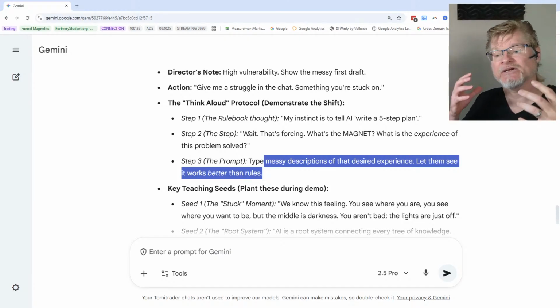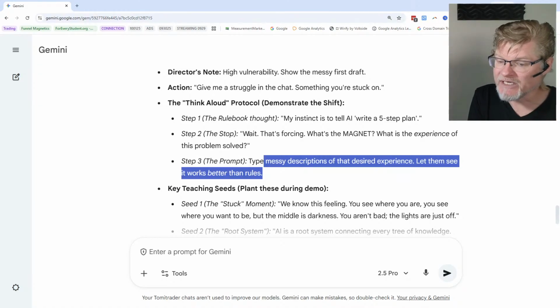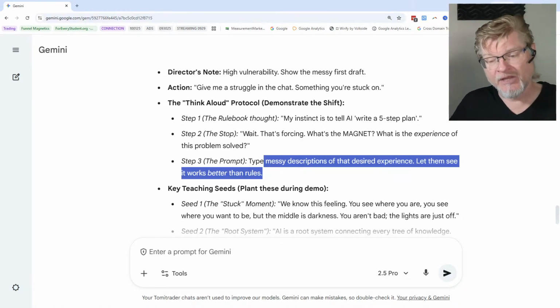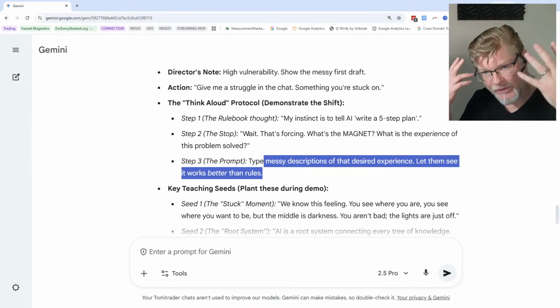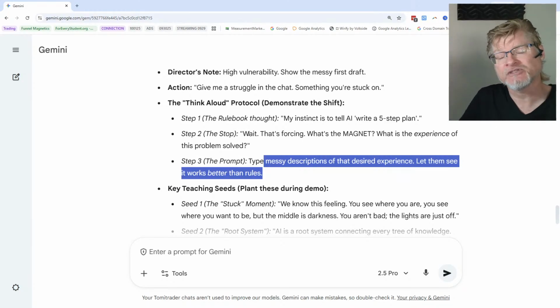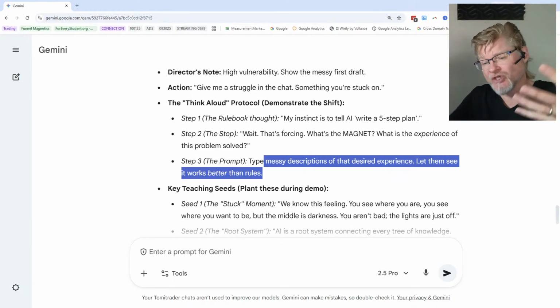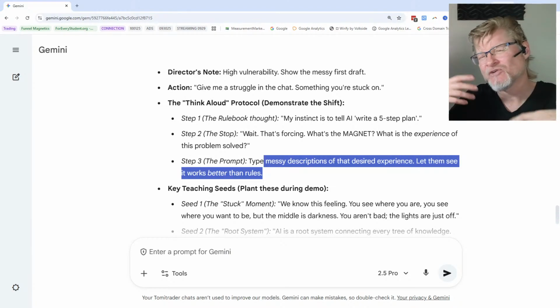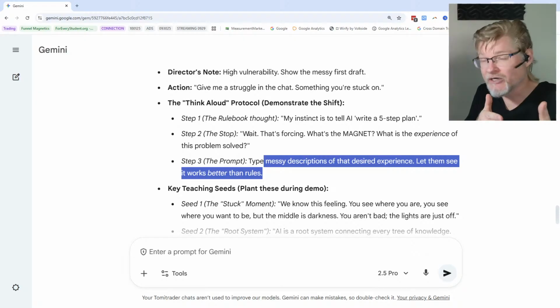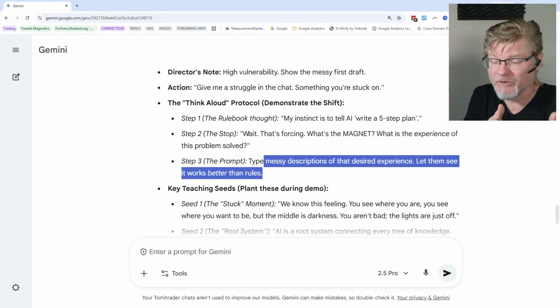But the idea here is don't tell it what to do from your perspective. Let it come up with its own way of doing it. This is why we're doing that, because the only way for us to get it to tell us what to do, the stuff that we don't know, is to allow it the freedom to come up with its own plan, to use its own experience, right? We need it to tell us its experience. We want to have a conversation. We are definitely controlling this tool. I want to be very clear.